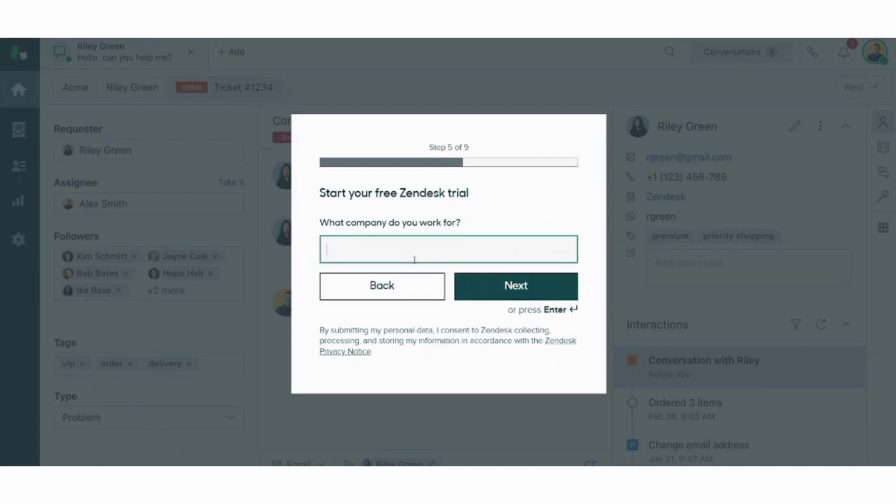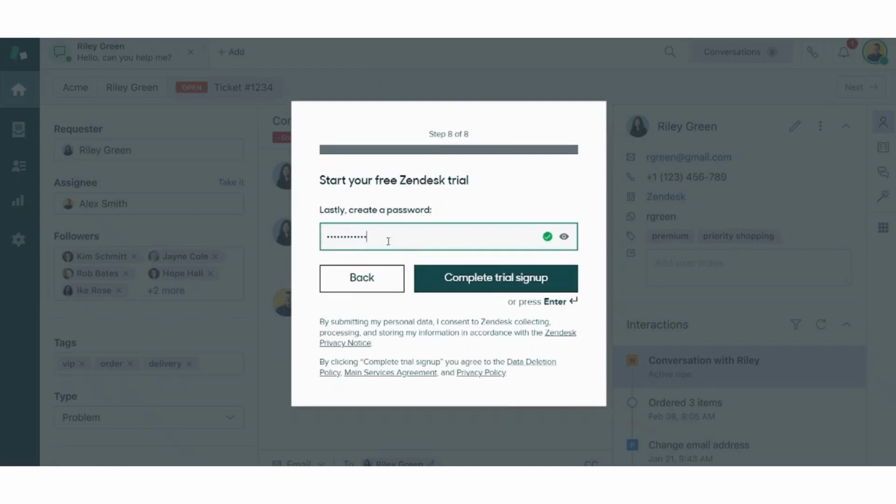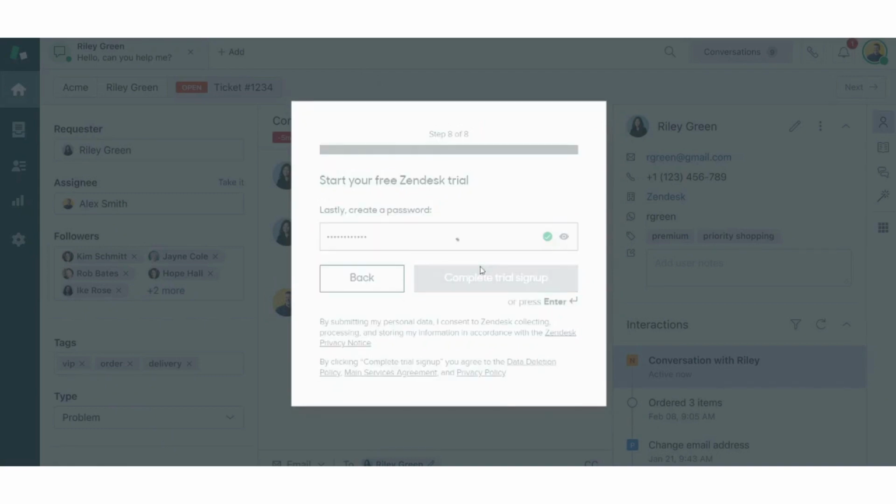Company, let's say tutorial. How many employees? 1 to 9. Language, let's select English. Create a password. Now let's complete trial sign up.